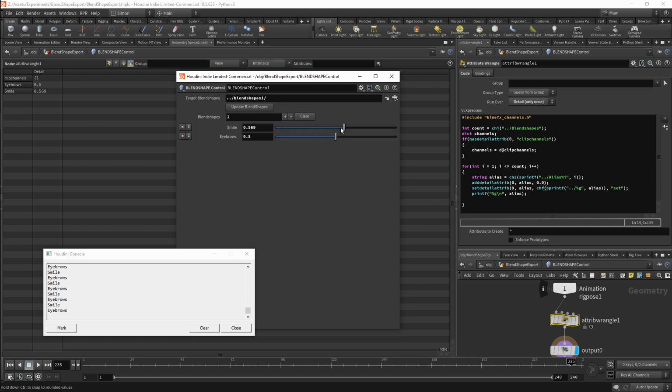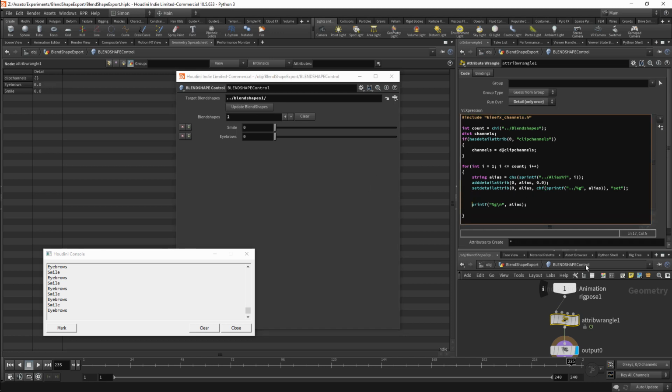The final thing that we'll want is to be able to store these channels as animation. So in other words, we want to be able to store the information for the channels in this dictionary. We'll then want to store that as a detail attribute. To do this, I'm going to use a function from the KineFX library. This will be kinefx_add_channel_detail_attrib. The first argument will be our channel dictionary. The next two arguments will be strings, and they will reference the name of my channel, and the value of my channel respectively.